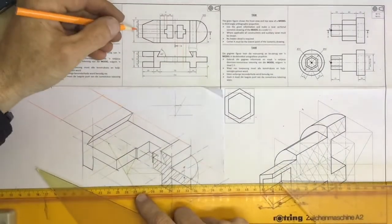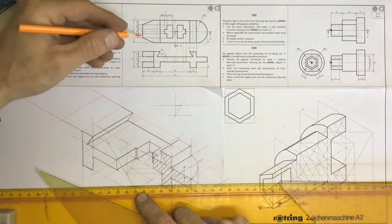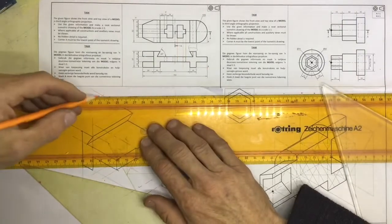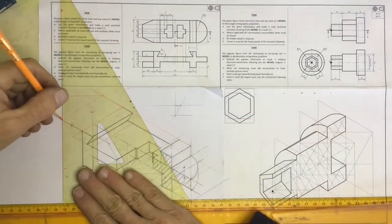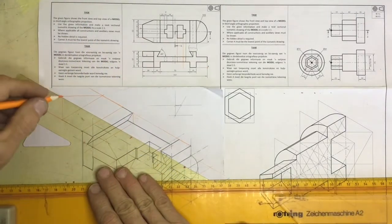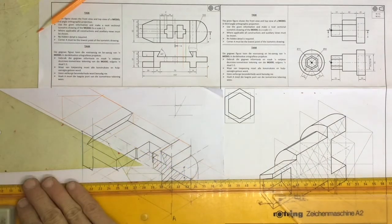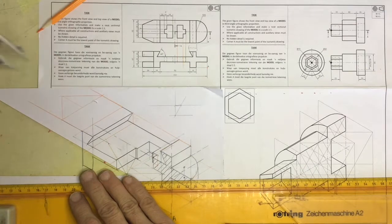I need to measure off 15 millimeters from the center of that on either side to get that mark and that mark. So how do I do that? I'm going to draw a little line coming out over there, a line coming up over here, and I'm going to draw a line going at 30 degrees coming across over there, marking off the center, and I can then measure off the 15 on either side of that center. 15 millimeters on either side of the center, mark there, and mark there.